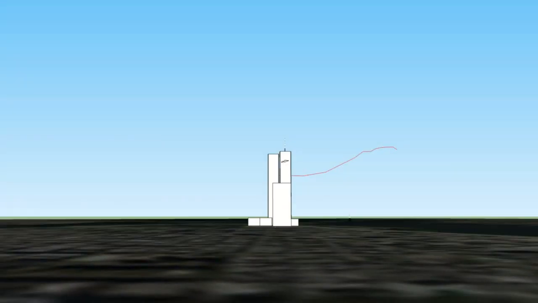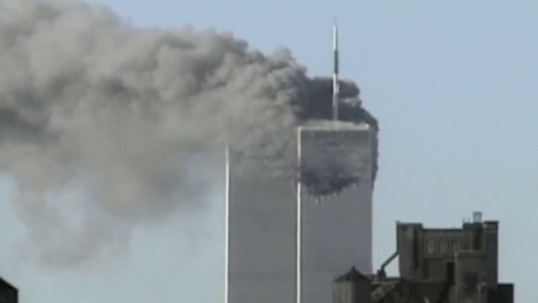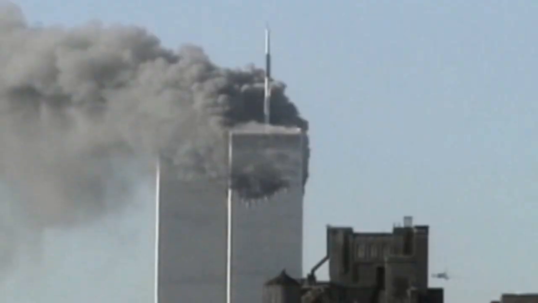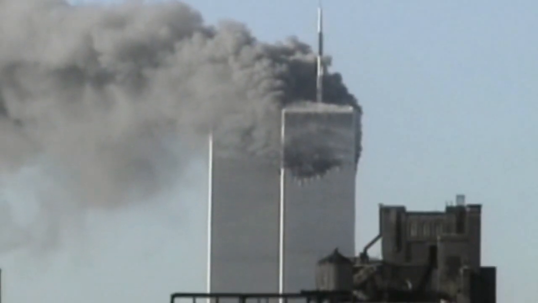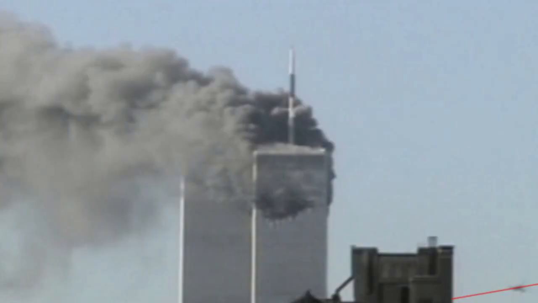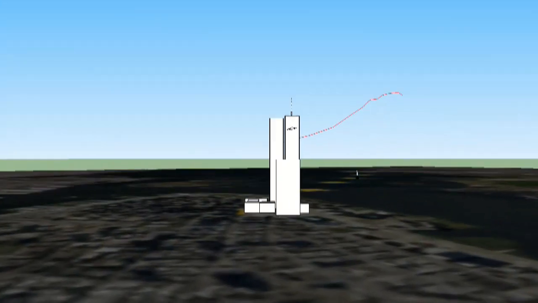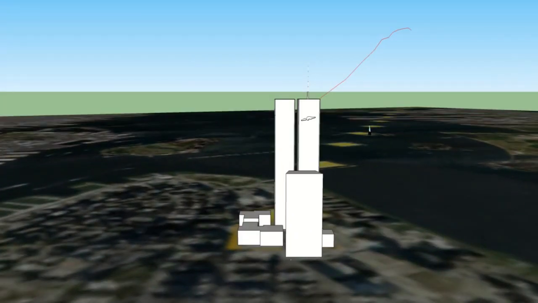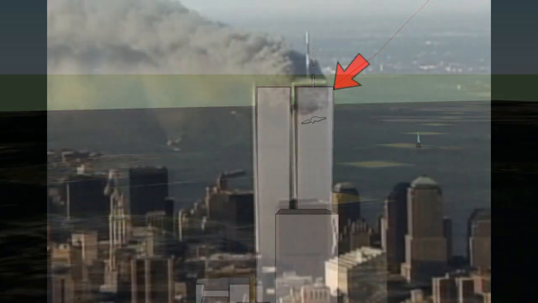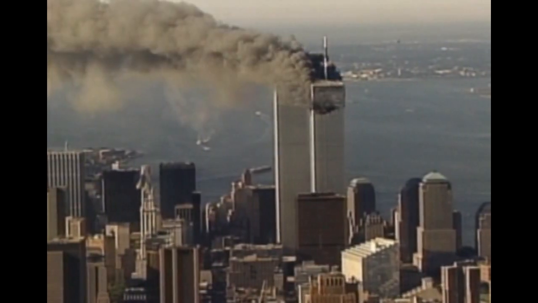A large amount of camera shake on the next video, which is why I have strobed the radar path images so as to be able to keep track of the buildings. Filmed from the ground, which makes the alleged plane's path appear almost horizontal. Next, a very famous clip from an NBC News helicopter. The path appears at about a 45-degree angle, which seems at first sight inconsistent with other clips.